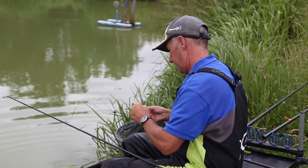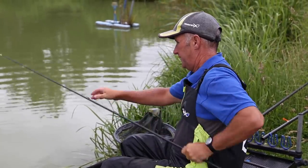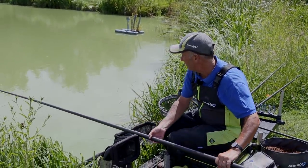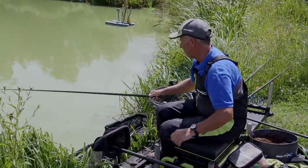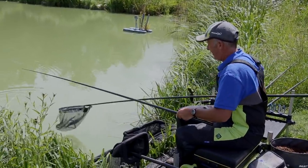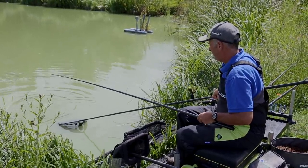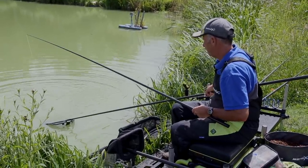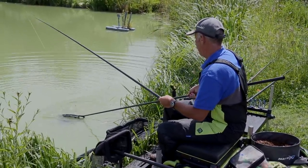I've still got the same caster on. Pull the band more up into its middle. There's another lovely eyed. I'll take you through my rig, but it's amazing how I first started. I had a few small fish, a couple of carp, didn't have an eyed, and now I'm bagging on the eyed. And we sat at the wrong end of the lake as well, the way the weather is, but it just shows how many fish are in this fishery. It's unbelievable. And these eyed are awesome to catch. Look at that. Unbelievable.